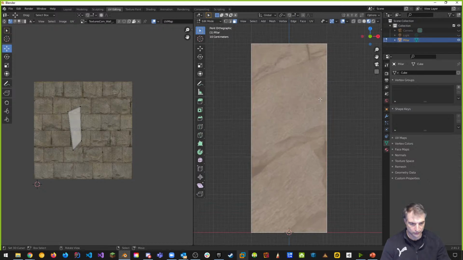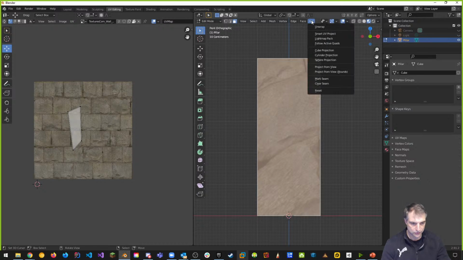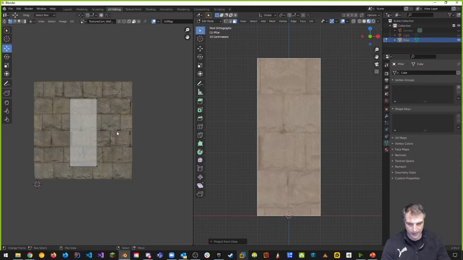Select a scroll of view, an area that you want to see, some kind of size, and whatever you do, do not scroll in or change your zoom level at this point. This is another way to do it. So what I can do is I can select my front face like this. Again, I'm in face select mode to do that up here. And then what I can do is I can unwrap. So only my front face is selected. I can unwrap and I can choose project from view, which is this one. When I do, I've got this new island that comes up.